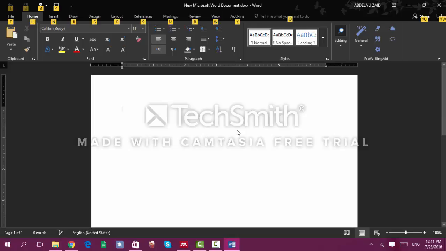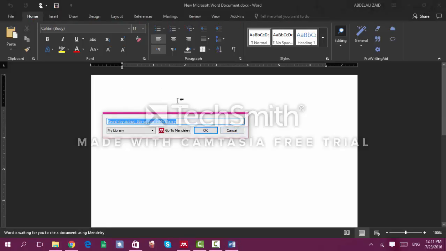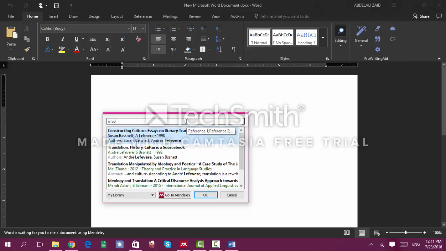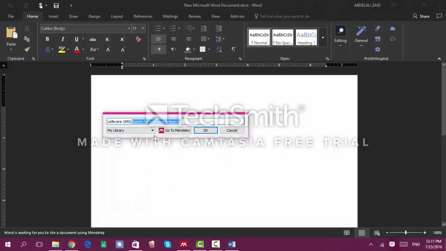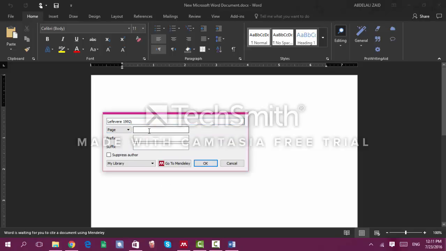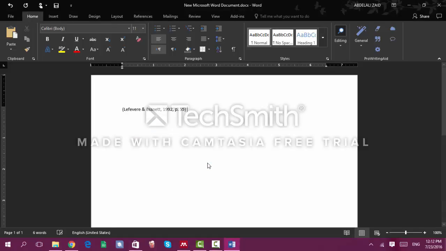Again, Alt M. Someone emphasizes, let's say Lefevere in some book, I don't know, let's try this one, Translation, History, Culture, and let's say page, I don't know, I'm citing page 55. So, so-and-so emphasizes blah blah blah, etc. The idea, and then of course you open it and you type in or copy and paste the citation.